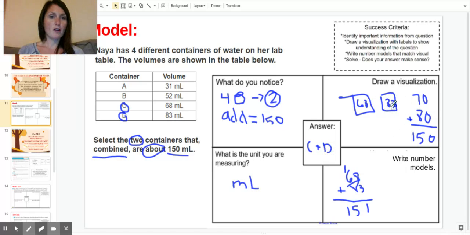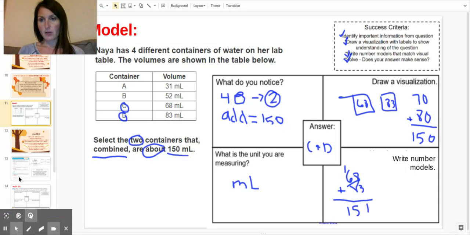So I was able to draw here today. This isn't as much of a drawing as we normally do, but I identified the important information. I kind of worked it out. This one was going to be more of a workout since it was multiple choice, having to figure out the differences. So I was able to draw a little bit here, kind of use my brain to work it out. Okay, that's what the visual part is for, to make sense in your brain. I wrote my actual number model down here that went along with my thinking, and then I solved it. Okay, and I know this is about 151 because it is just one away from 150.